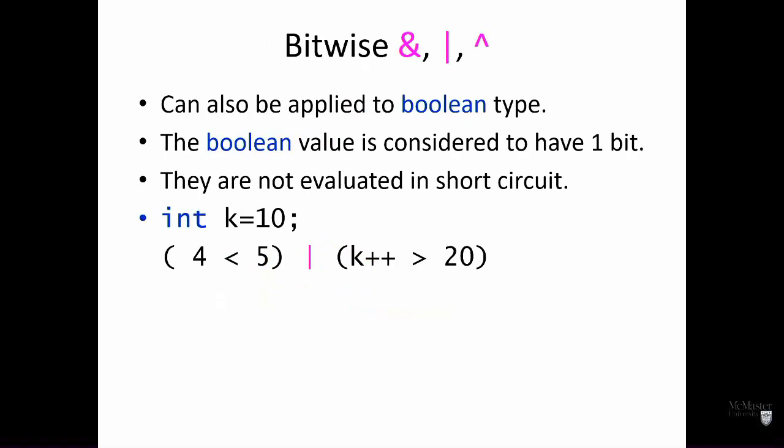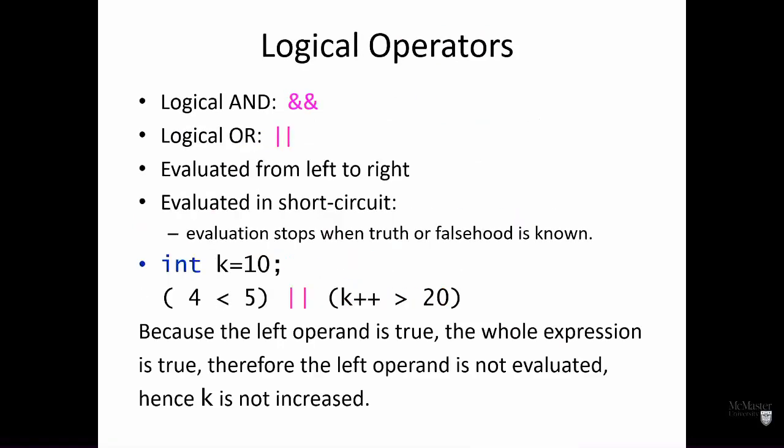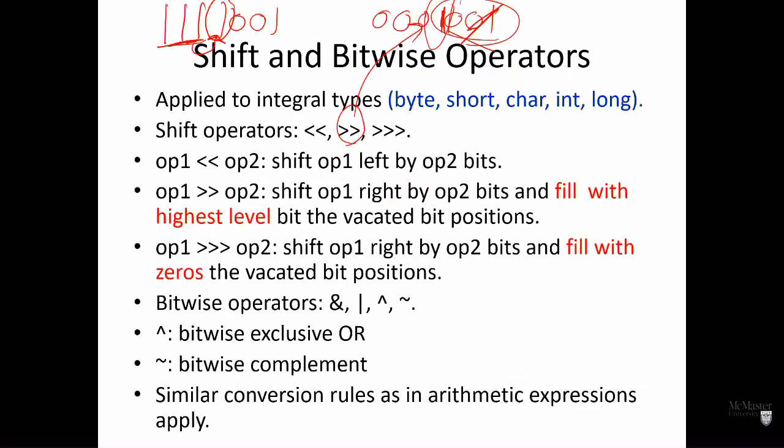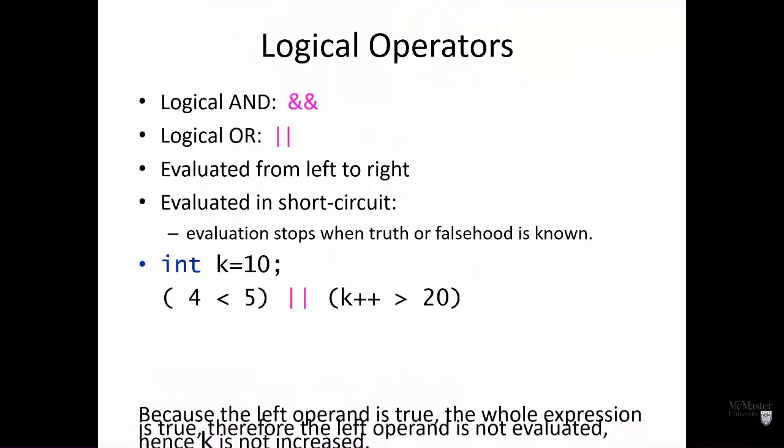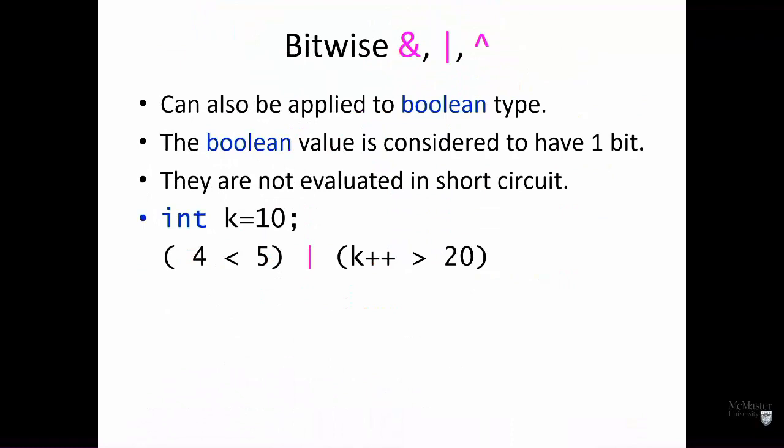Here, let's see what happens, right? So I say 4 is less than 5. It's exactly the same expression we had before, but now we only have a bitwise OR operation. Good? And this is important to understand: what is the difference between this, which is a logical OR, which represents an OR gate, and the bitwise OR operation here. So if you look into what is the value of k here, in this case it will be 11. So this expression will be calculated.